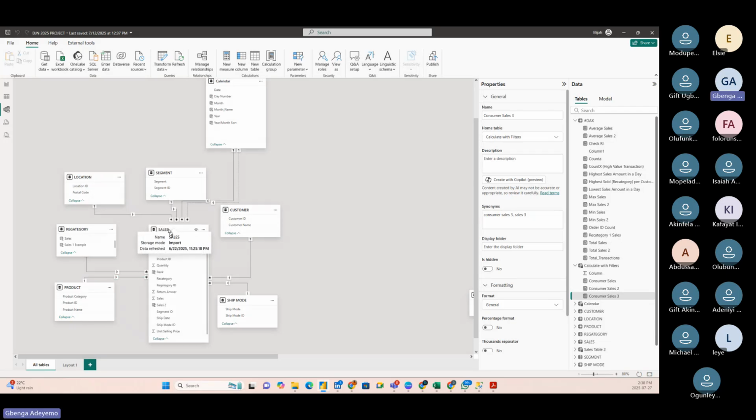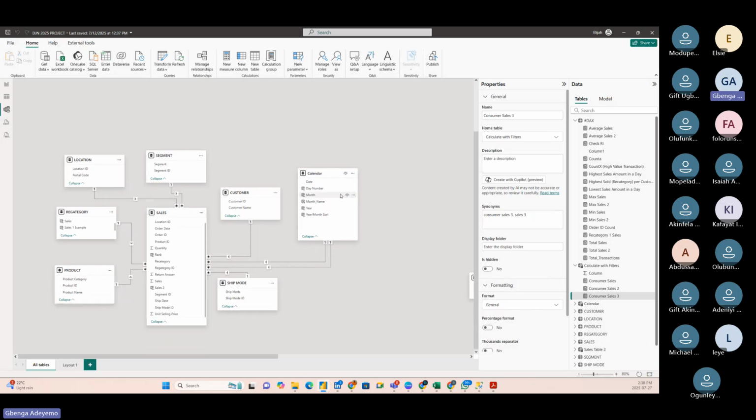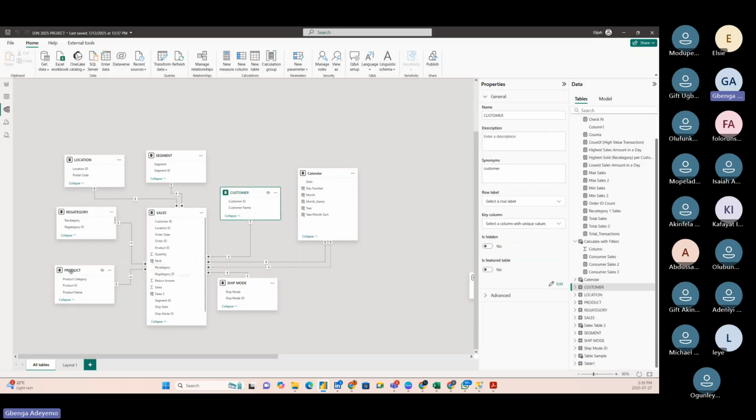You see our sales table in the middle here, along with the dimensions like this, right? And what is calendar doing here? Calendar is also a dimension. Okay, good.